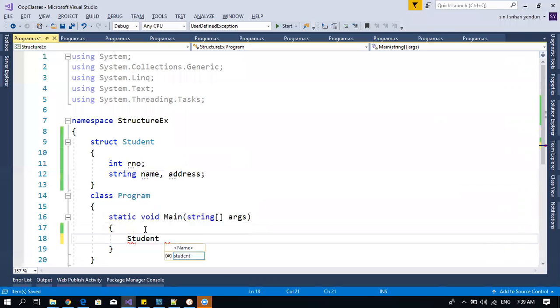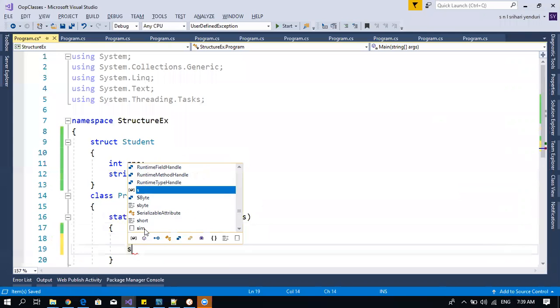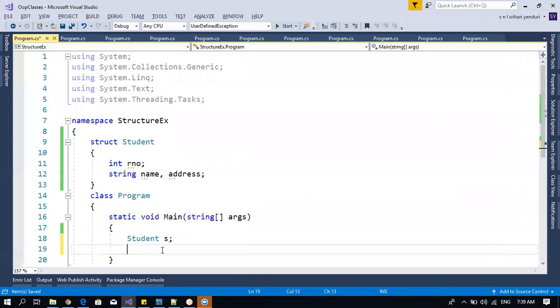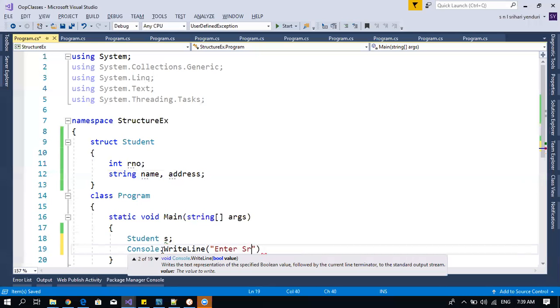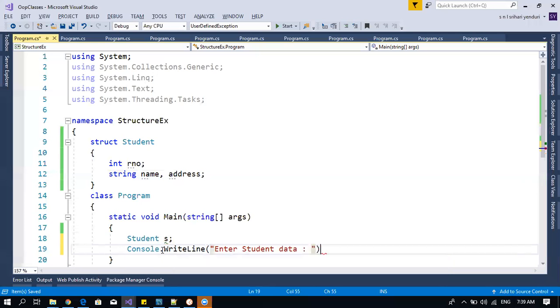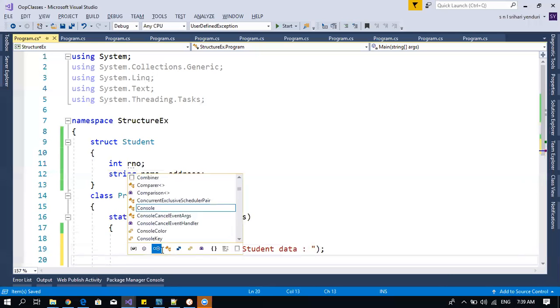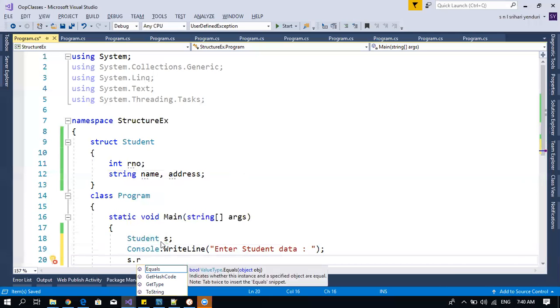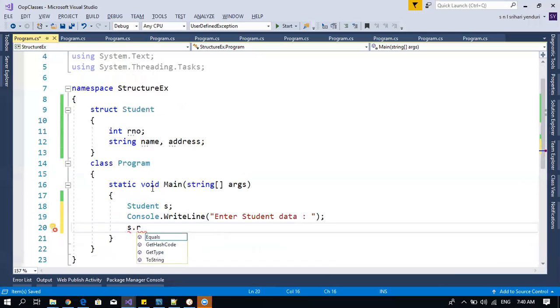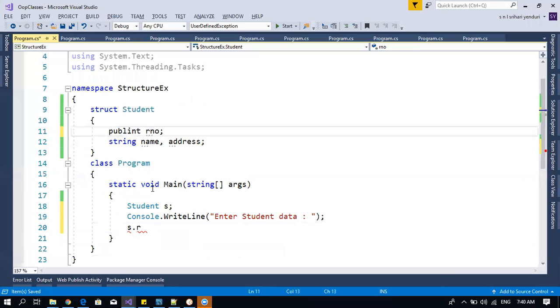Now, if you want to create a member for the structure, you can create like this: Student s. Console.WriteLine, Enter student data. Given here, s dot. We need to access this from outside, so we have to put the access modifier.